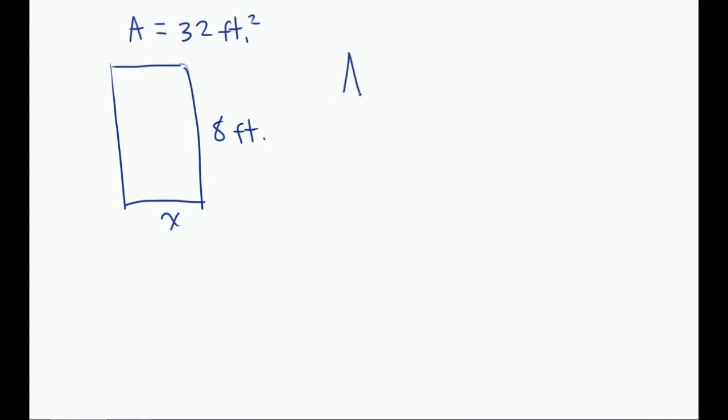So we know that area of a rectangle equals length times width. So I would start with that, write that down. I know my area is 32. I also know that my length is x and my width is 8. So I'm going to fill in those values for length and width. So now I have a nice little equation I can use to solve. Again, pretty easy with these numbers, but sometimes it's nice to set up an equation when you have some decimals or some fractions, making it a little more complicated.